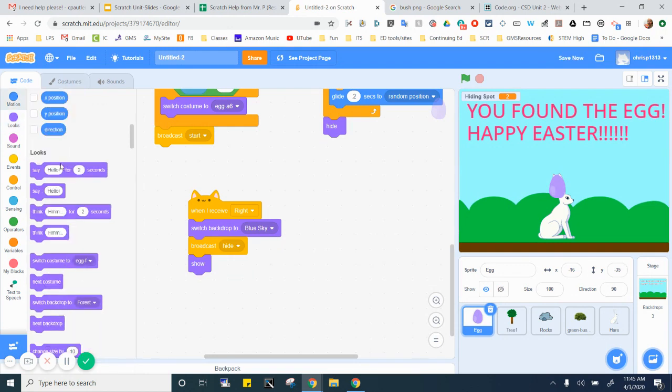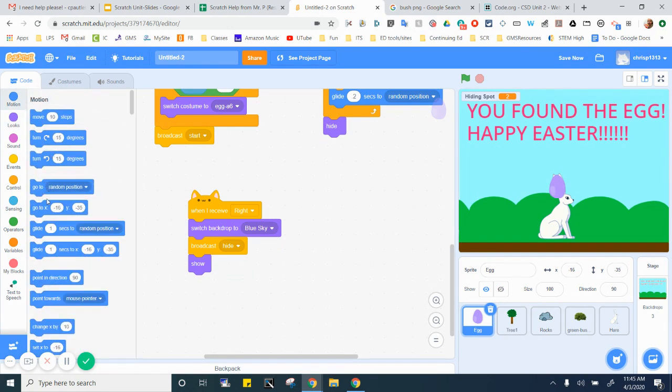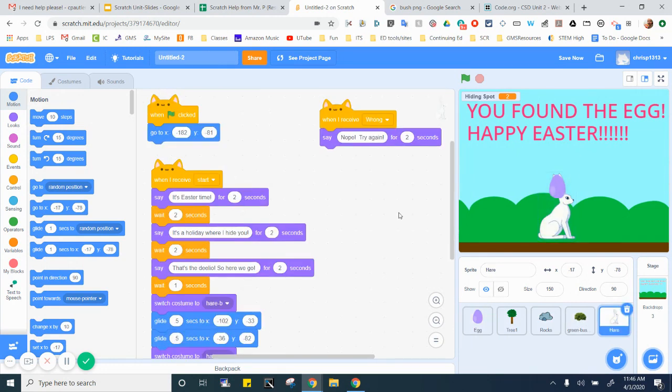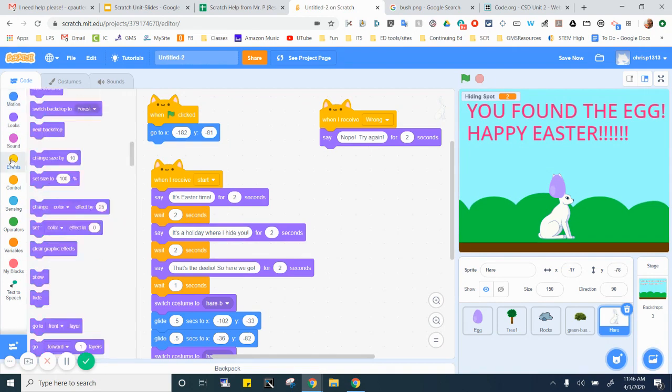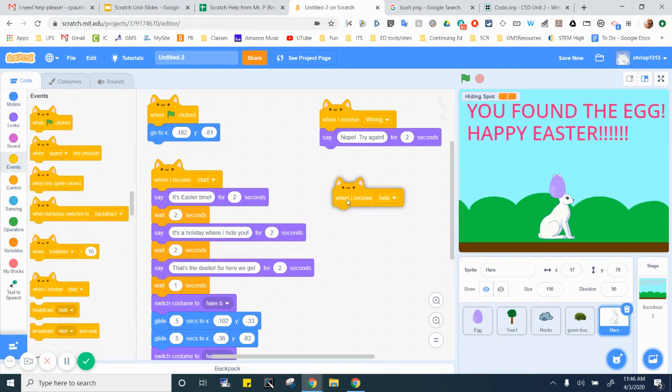I'm going to move the hair too. And that just means I'm just putting in a go to. Pretty easy there. And let's have the hair when it's right. So we already have the when I receive wrong, and let's do a right also. So he's going to do stuff too when I receive right. Let's have the hair go here.